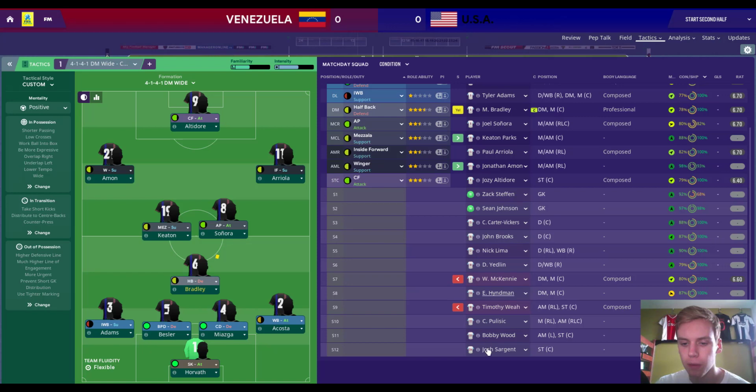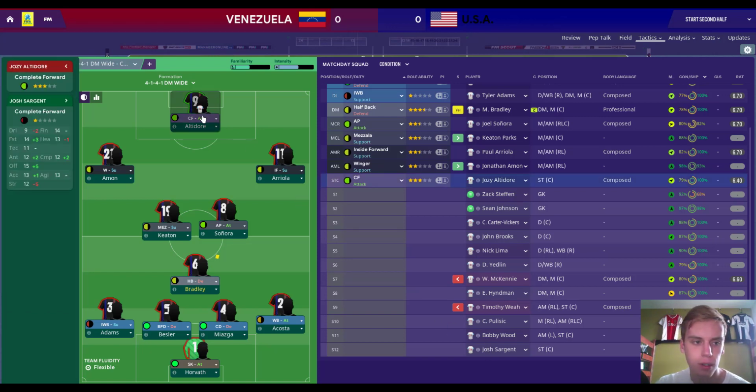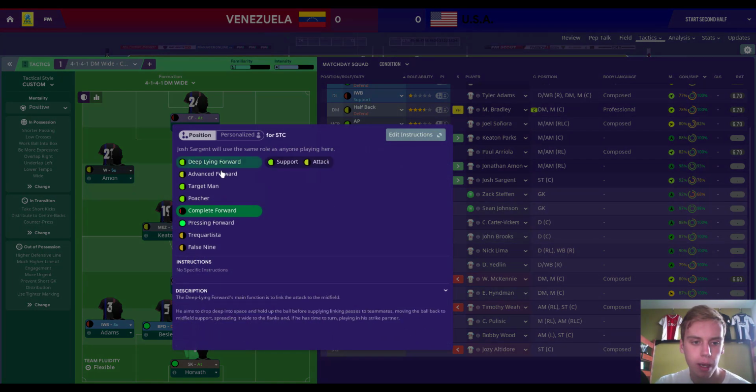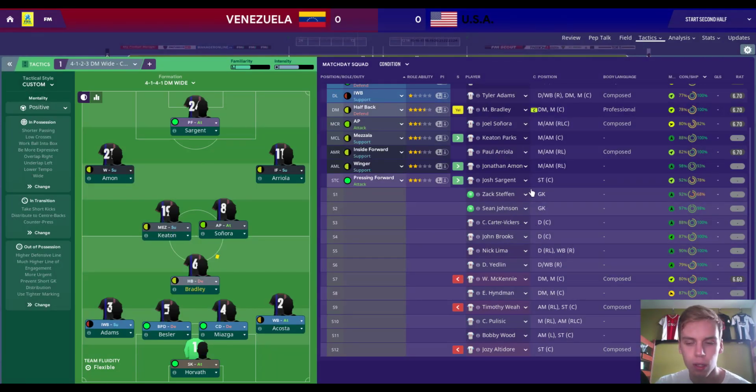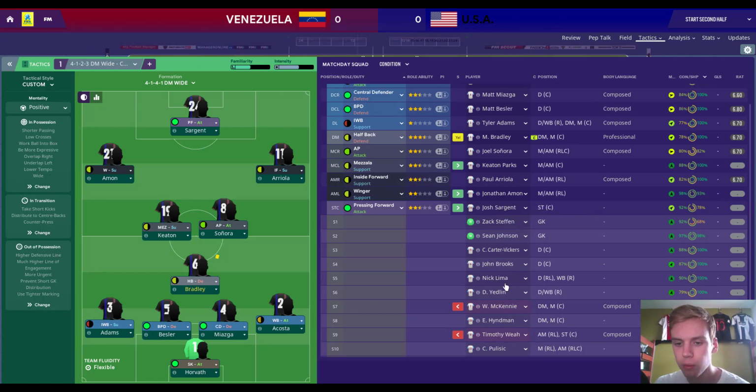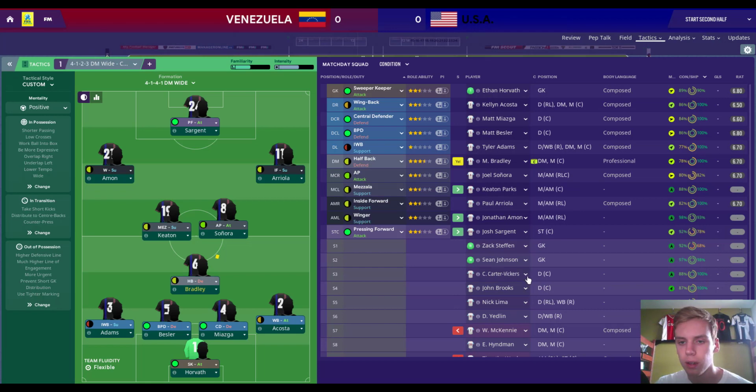Josie Altidore is going to come up as well. We're going to give Josh Sargent a debut in my squad anyways. We're going to give him the pressing forward role, I think, for now. Put him on attack and see what he can do from that role. We're going to leave Paul Arriola in. I think we're going to leave the rest of the squad like it is.